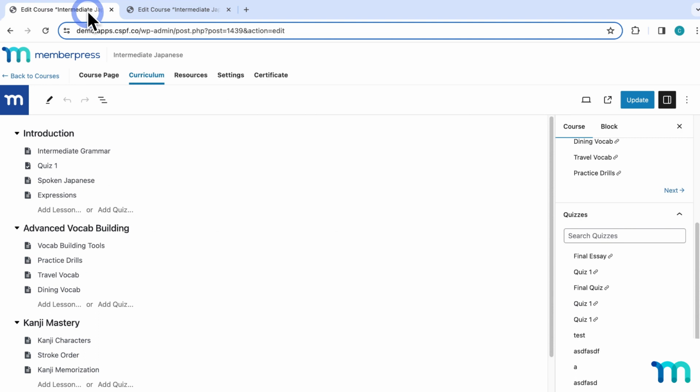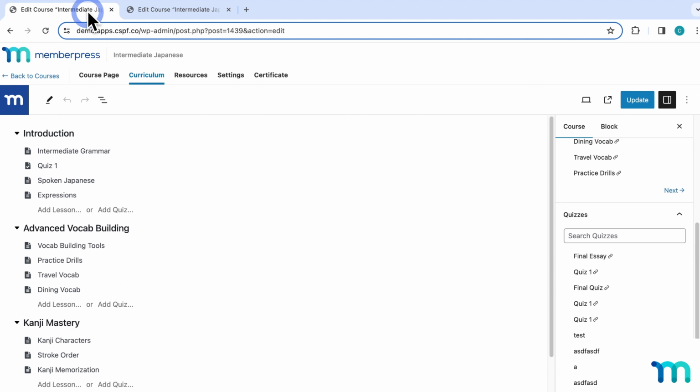In MemberPress, you have sections, and then under sections, you can have quizzes and lessons that are completed in a progression. So topics in LearnDash are converted into lessons, and they're pretty much the same thing. Once they're migrated, they're just placed in the order that they are in your LearnDash course. So quizzes and topics aren't really nested underneath lessons like they are in LearnDash. They're just placed in order under sections, which in our opinion makes course building and taking much more intuitive and easy.